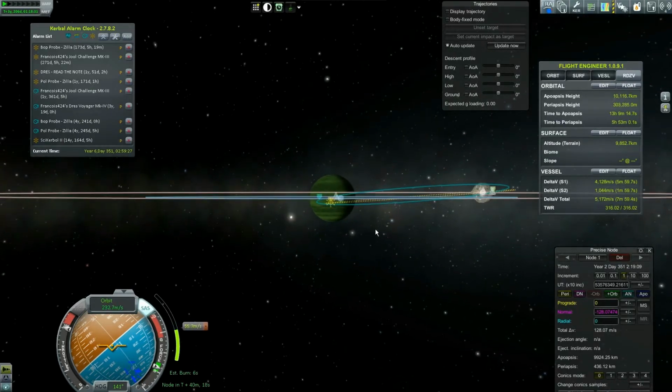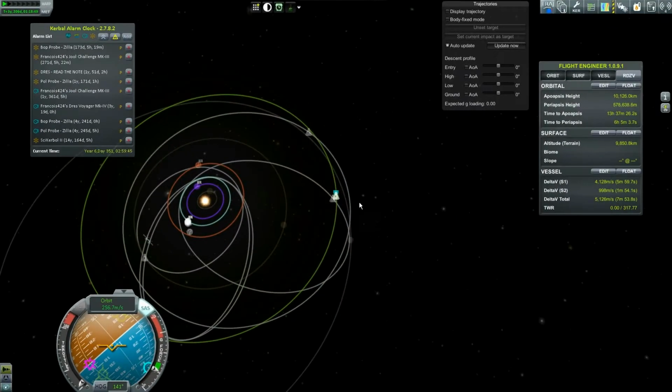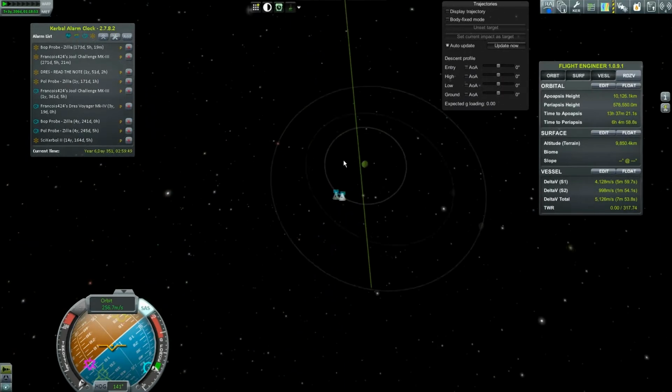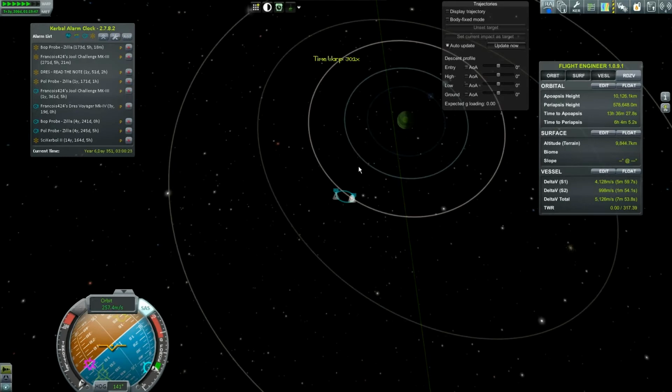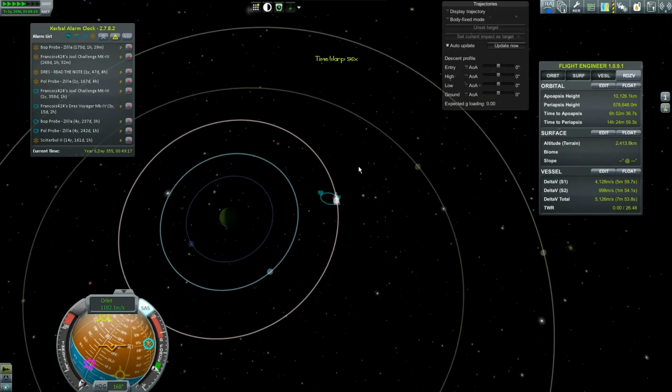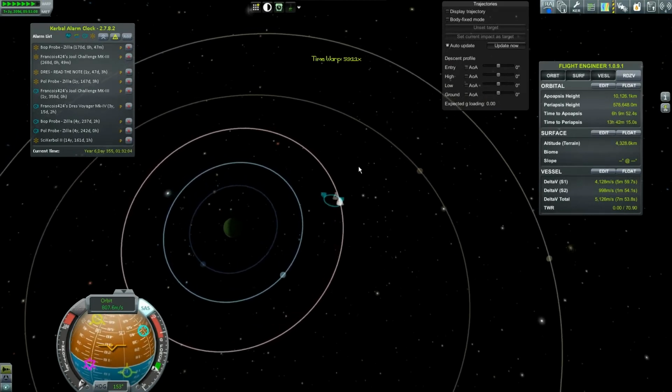That time warp just like freaked out on me. We want, let's see, when Tylo is kind of over here, I guess is what we want. So let's go ahead and speed time up. So I think it's going to be on our next orbit here.